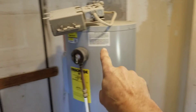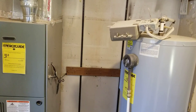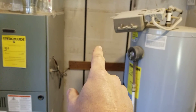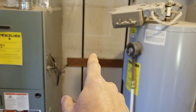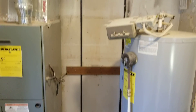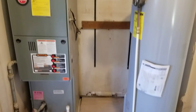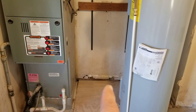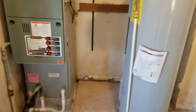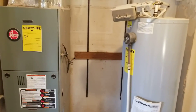Right here in this center section will be a stack washer and dryer. We had talked about opening up the wall to the living room and giving access from there, but decided instead to just put them in this utility room. The five-foot bifold door opens up and gives you plenty of access. We're going to put in 220 for the dryer, a dryer vent, and also 110 and hot and cold water and drain for the washer.